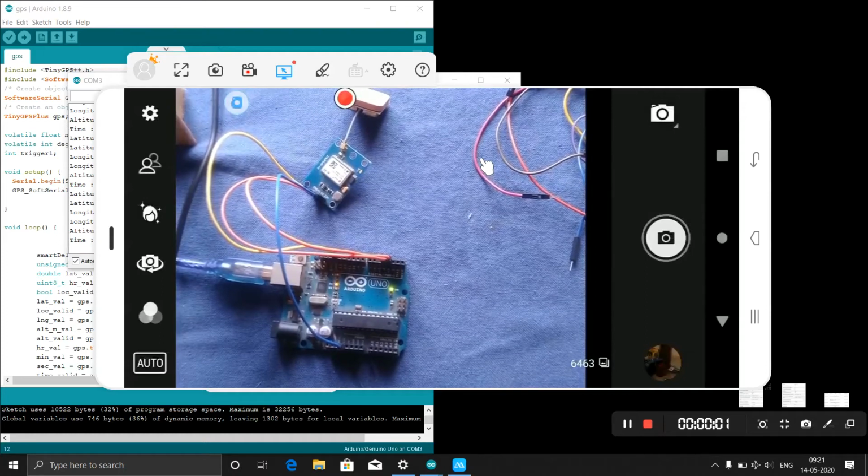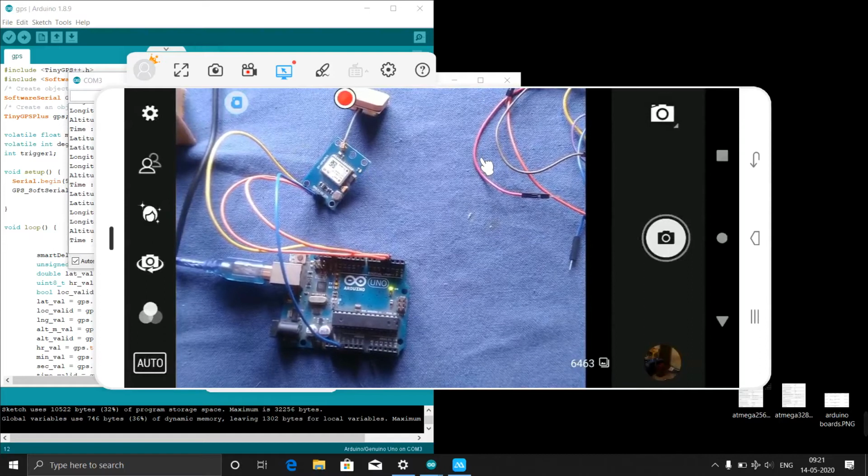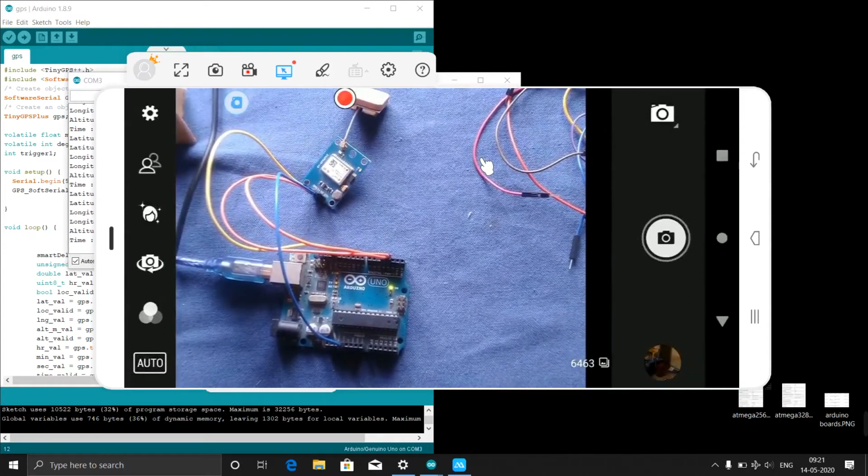This is the GPS in the outdoor place, or you can wait in your room for a longer time. Today I connected and I waited for half an hour to register, so it takes more time at the beginning. After, when it is successful registration, you will get it instantly.